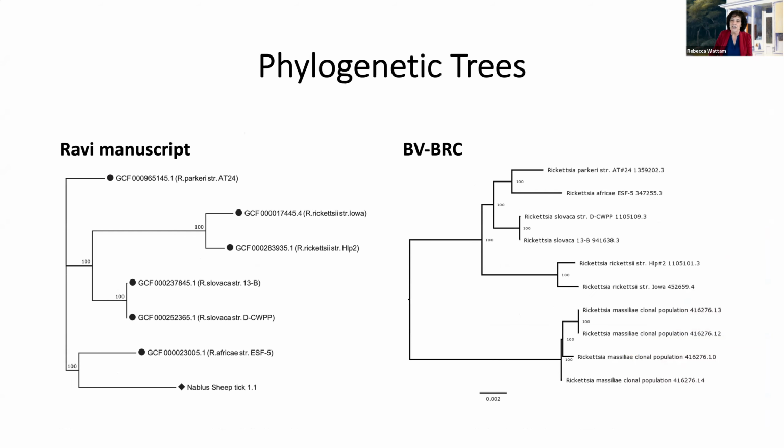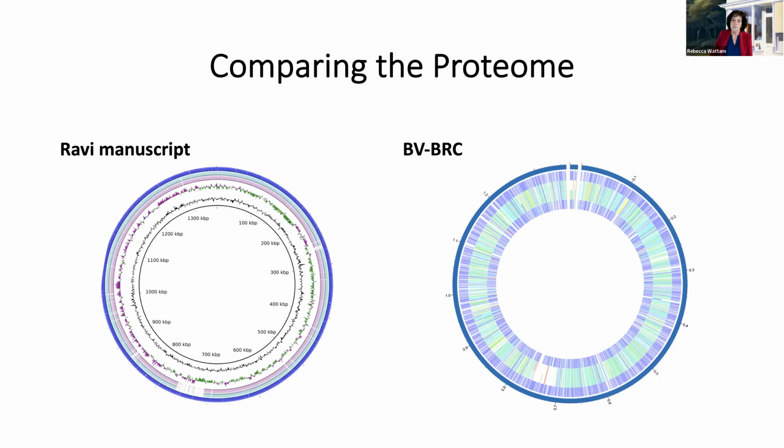And then for the phylogenetic trees, they did it, we did it, and then also for the proteome comparison, the two different tools. So I think I've been able to show that you could do a very similar analysis, especially from the microbiology part for the bacterial part, at the BV-BRC. And then you could also do the identification of the ticks at ViewPath-DB. But that sort of concludes what I have today. And if you have any more questions, I'm here to answer them for you.